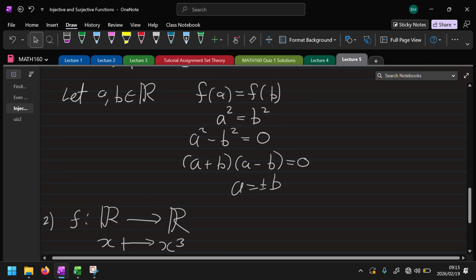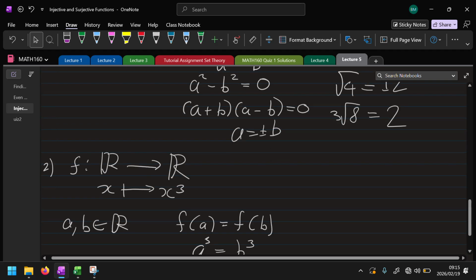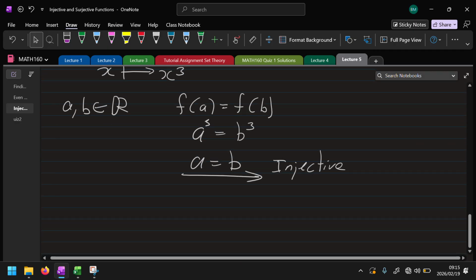Because if I take the square root of 4, what answers do we get? Plus and minus. If I take the cube root of 8, what's the answer? Only 2. That's the difference. So the square root of 4 is plus and minus 2. But if we do the cube roots of 8, it's just one answer. So over here, when we do the square root, we get 2 answers, plus minus. But when we do the cube roots, we get one answer.